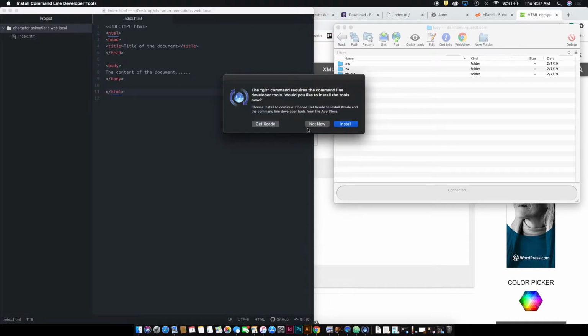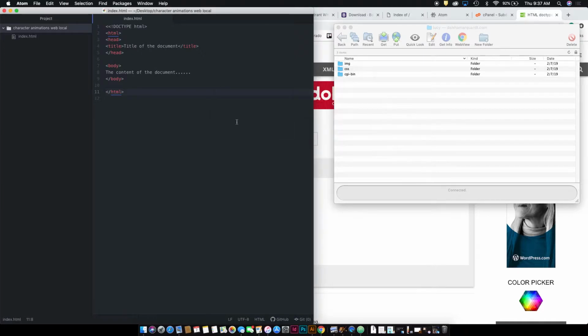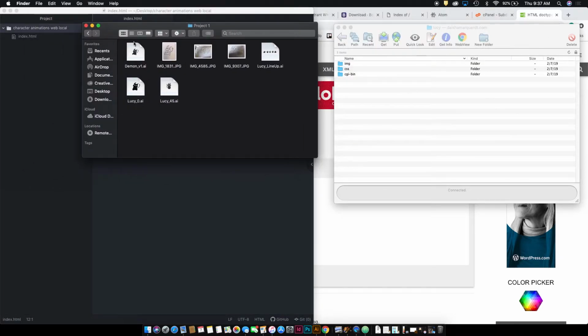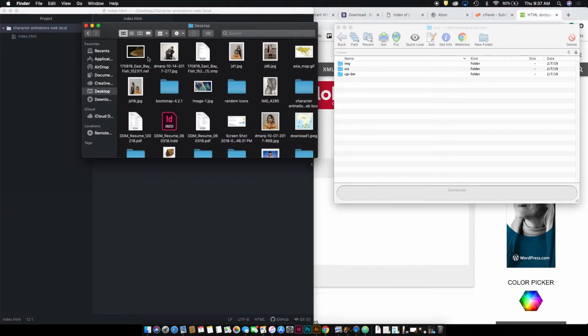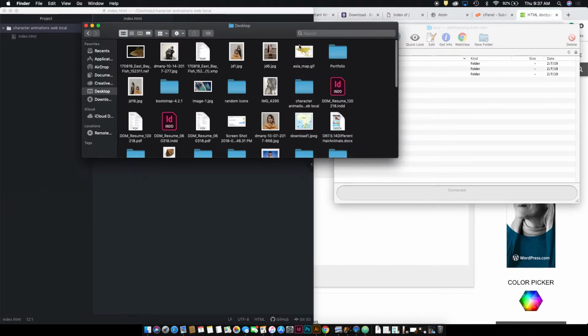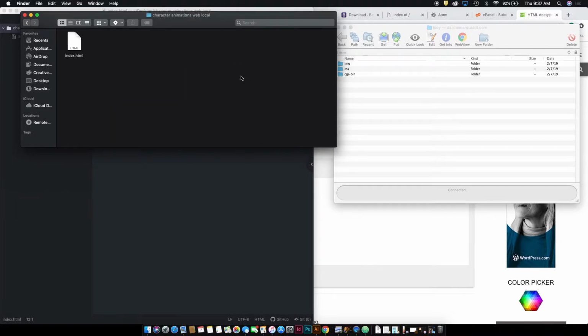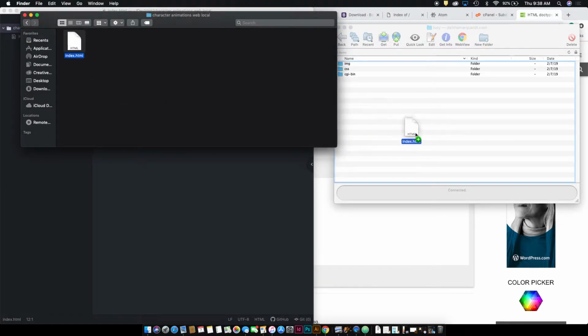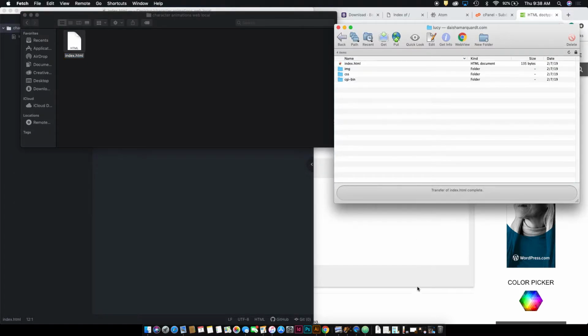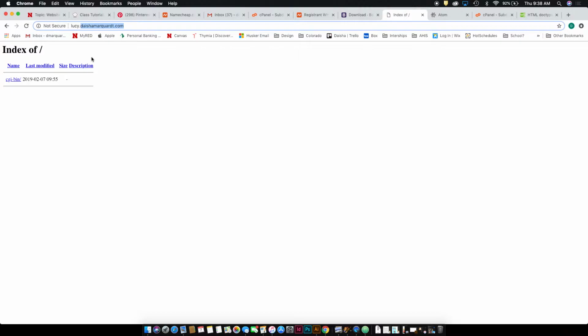Of course, since we're saving it to the desktop, it's not uploaded yet. And we need to put it on our server. When a URL is called, it's going to look for the index.html first before it looks for anything else, and that's always going to be the home page. So that's why we name it that. So we're just going to take it from the local folder and upload it. So now if we go back and we reload this subdomain, we've got this now.